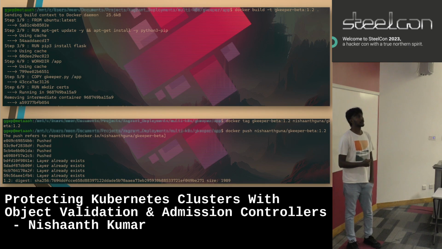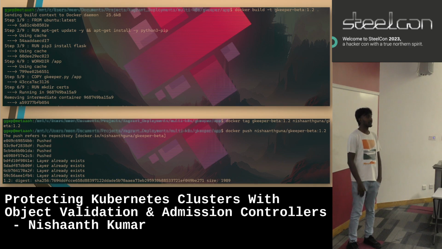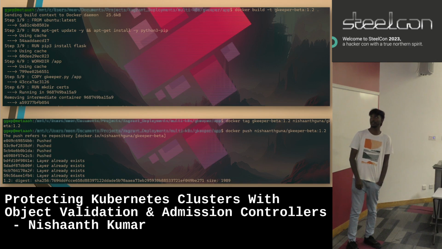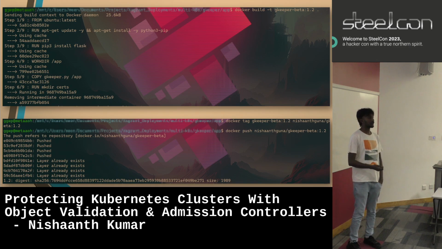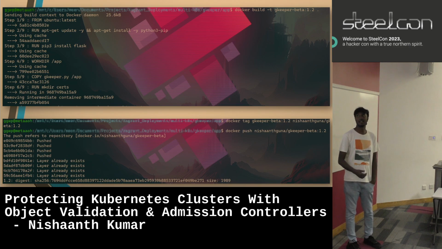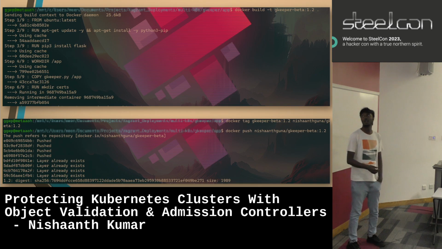On writing controllers, the first step we saw earlier was writing a web application which handles the logic of the controllers. It can be in any language, as long as it can run as a pod, which gets translated to a service in Kubernetes. The first step is to write the webhook logic and create a Docker image which needs to be run as a container in the Kubernetes environment.